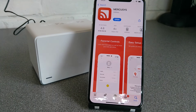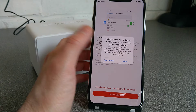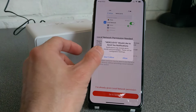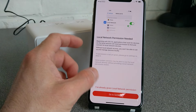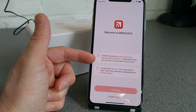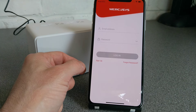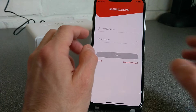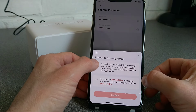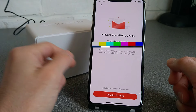We've downloaded and installed the Mercosys app. It asks to send notifications — no thank you — and requests local network permissions which we need to allow. I don't want to join the customer improvement program which takes data from your phone. Everything requires an account these days, so let's sign up. Notably, it automatically ticks signing up to the newsletter, which I'm pretty sure is not the way it should work in the UK, or at least under GDPR.